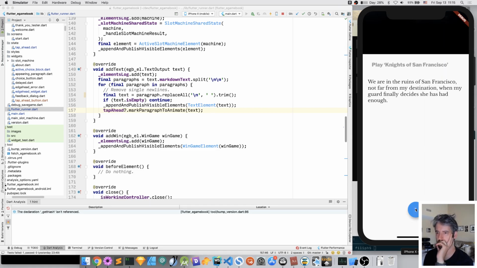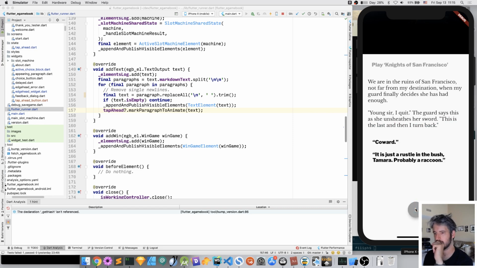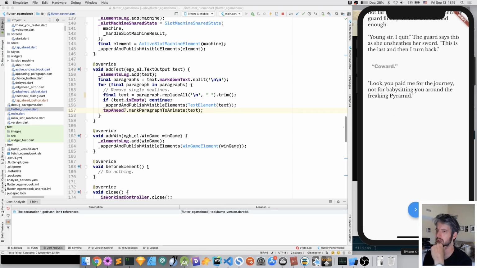So, okay, I don't need to click after a paragraph, but I do have to click before this. Isn't that weird? Once again, I don't need to click to get to the next paragraph.